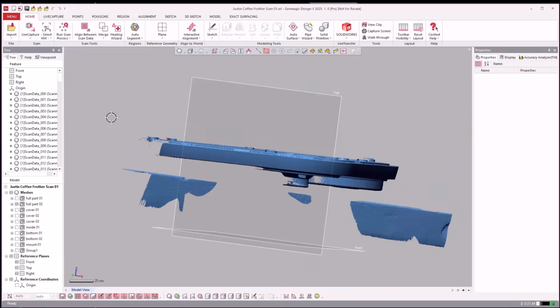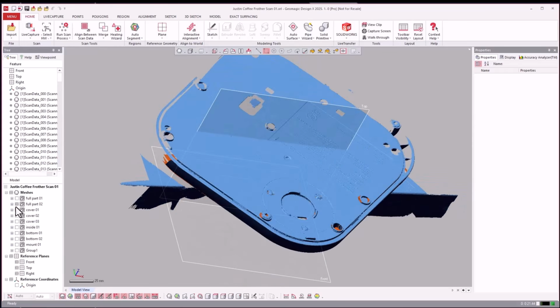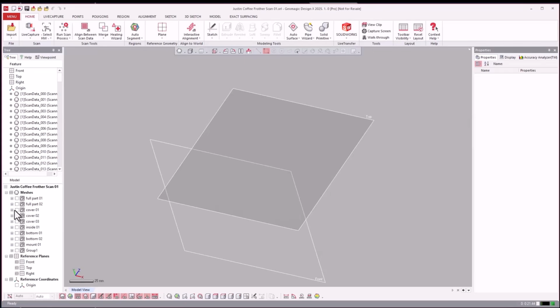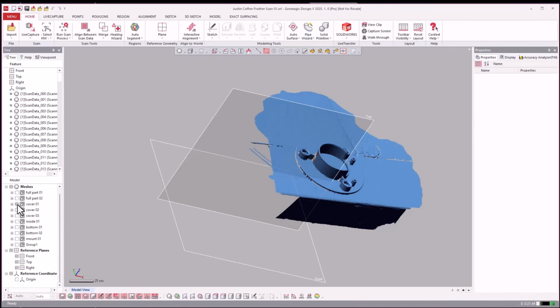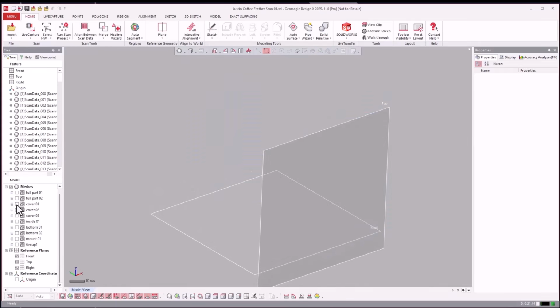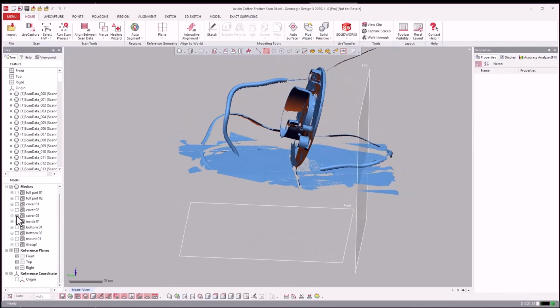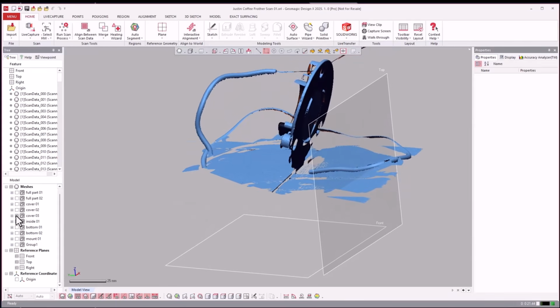I scanned it, flipped it over, and wrapped around the edge as well. Now, these are some of the parts that you didn't see in the original video because, again, I scanned from the top, scanned from the bottom. Then on this one, I did a unifying scan from the side.